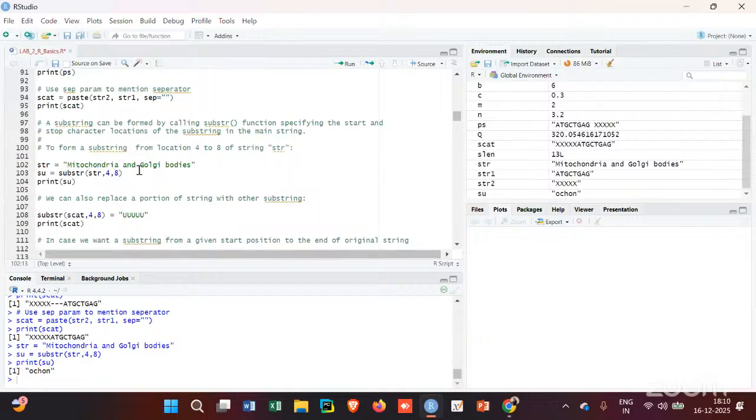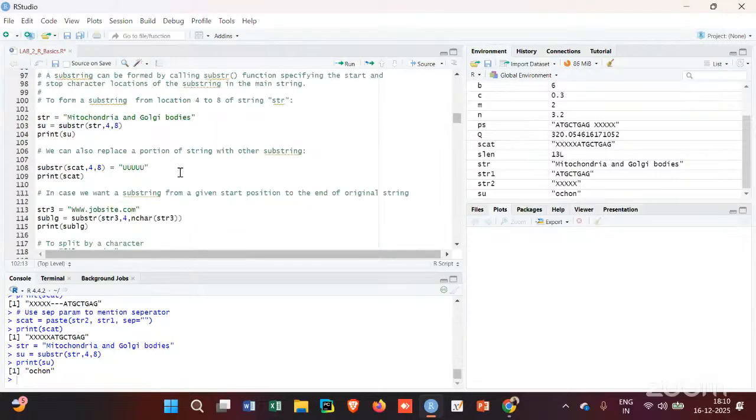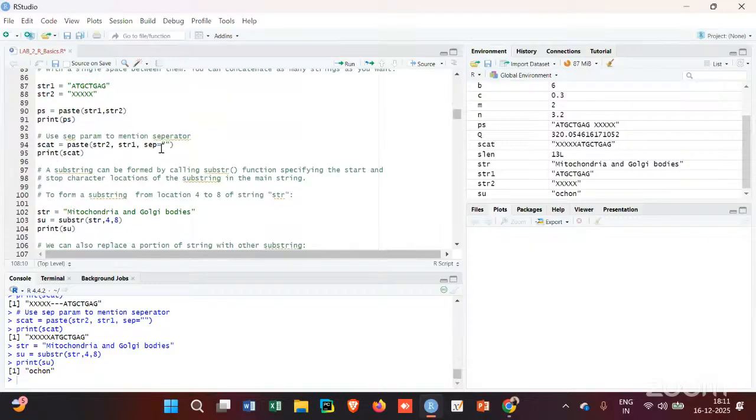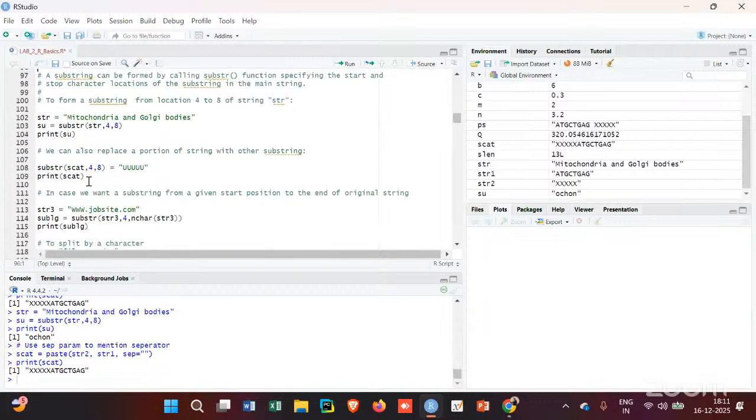Just like we simply printed the substring, you can also replace a portion of the string with some other substring. Say, for example, I have this string scat, which we saw earlier. Now I want to replace a portion of it. So I wrote substring of scat, comma, 4, comma, 8.